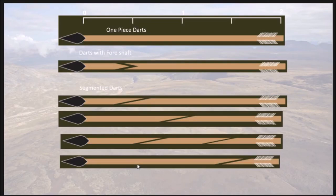After studying these for 20 years, we've come up with more or less three types of darts. At the top, you can see a one-piece dart - most of these are made from saplings. The types of wood we find in this collection are extremely limited: we find willow (salix), birch (betula), and spruce (picea). All the one-piece darts are made out of saplings. We also have darts with foreshafts and what we call segmented darts, and a lot of these other two categories are made using different carpentry techniques and different materials.